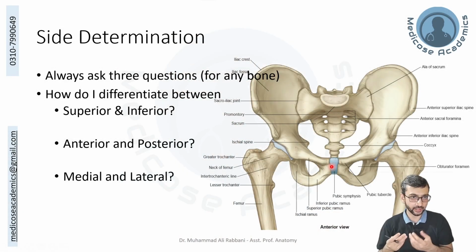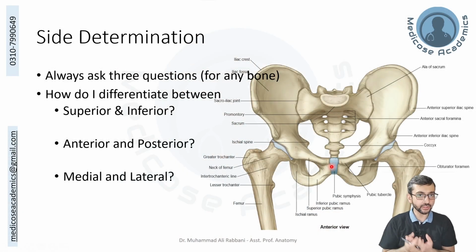You can see a lot of these things in this particular picture too. You can see that here it is a little tilted forward, or in some books you will get a little different tilt, but these are more or less in the same horizontal position. These 2 points are in the same coronal position, and this plane is in the sagittal plane. So this is the basics about the hip bone.